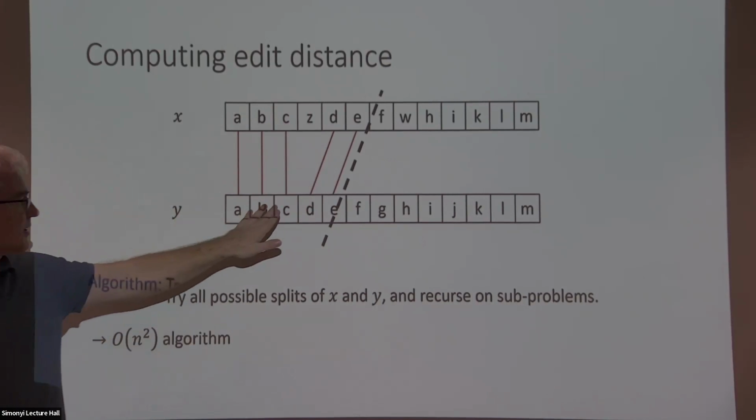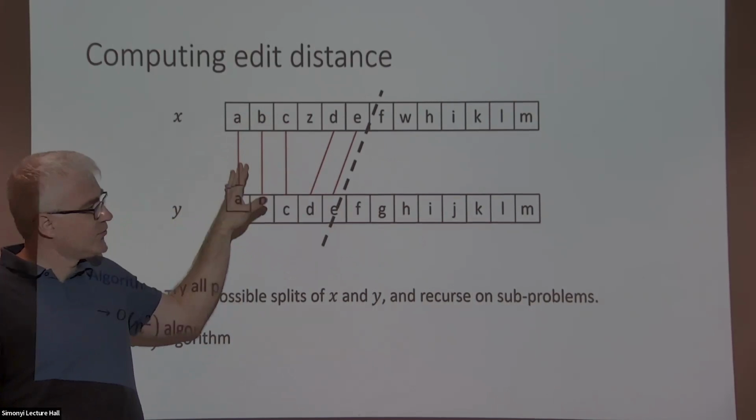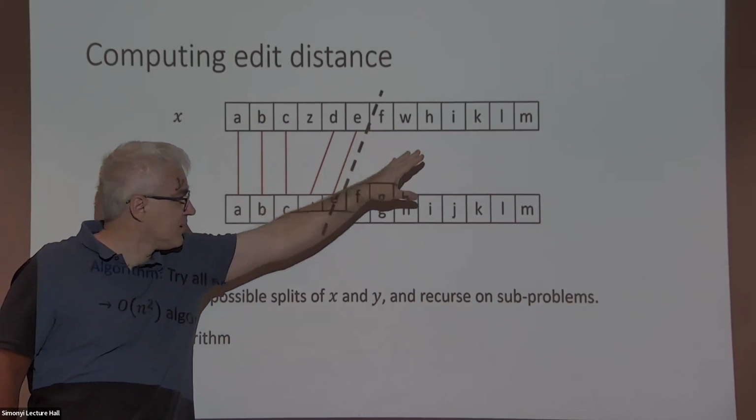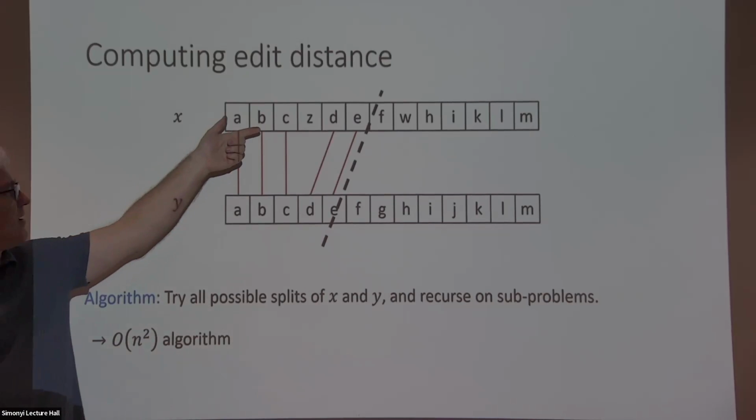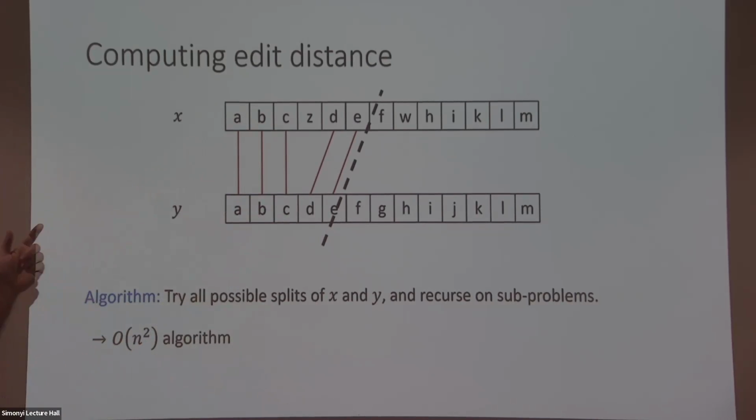And they don't interact together. So the optimal solution on this side together with the optimal solution on that side gives you the optimal on both sides. You just minimize to get the minimal edit distance. So this is a very simple algorithm, and there are at most n squared times n squared different subproblems. Each subproblem takes you n, so that would give you time n to the 5 if you implemented this naively. But you can do it in quadratic time, if you just evaluate the pieces in the right order.